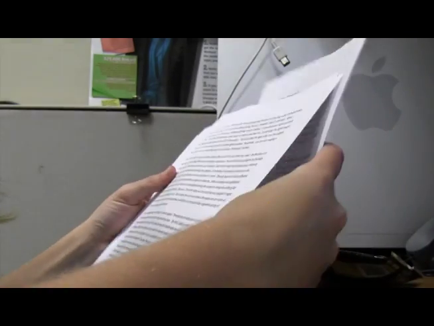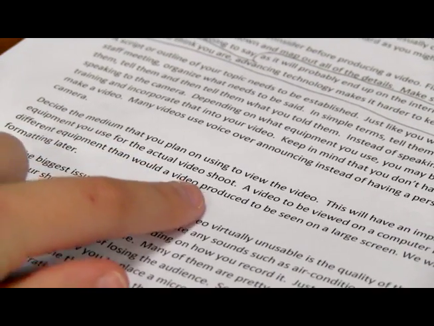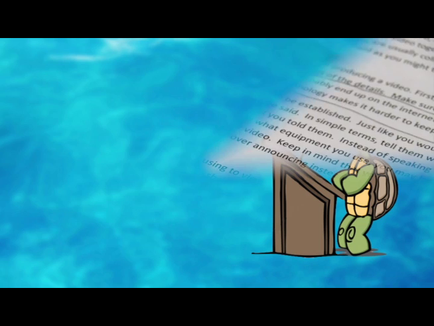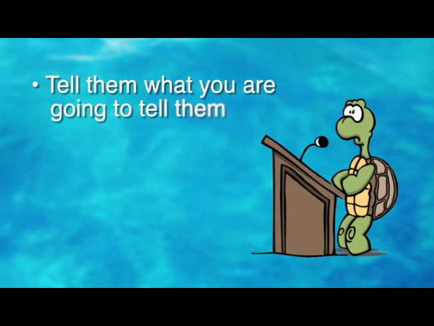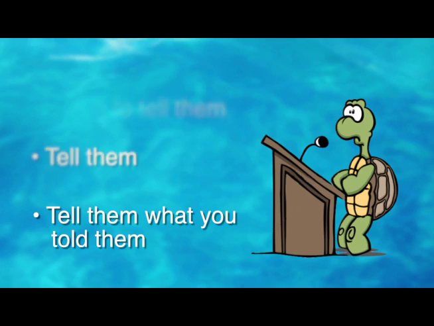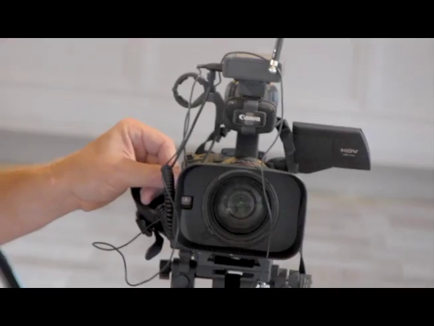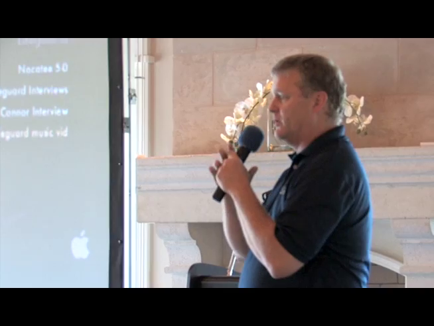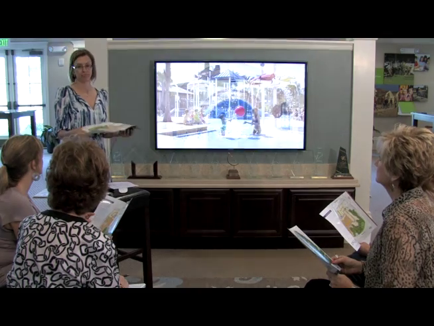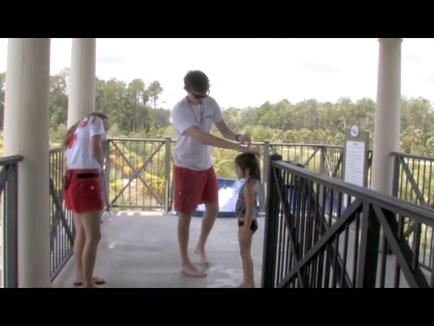Just like you would prepare for a speech or a staff meeting, organize what needs to be said. In simple terms, tell them what you're going to tell them, and then tell them what you told them. Keep it simple. Instead of speaking to a group, you're just speaking to the camera. And depending on the type of equipment you use, you may be able to record the actual training programs that you have going on and incorporate that into the video project.